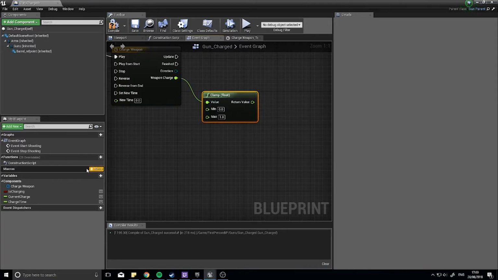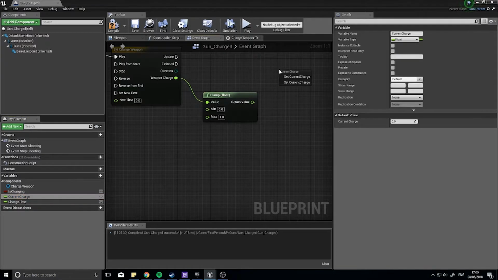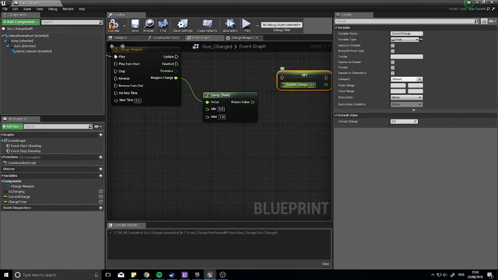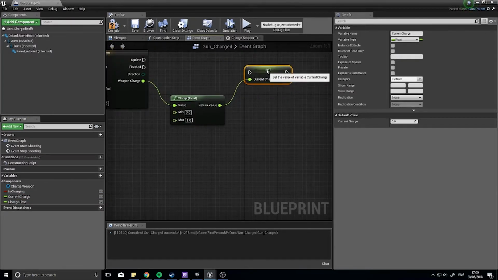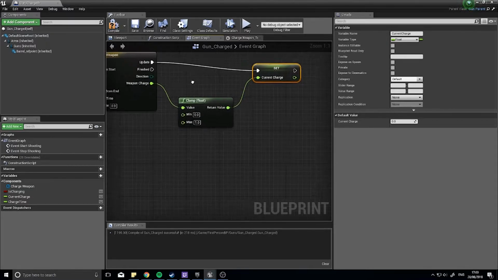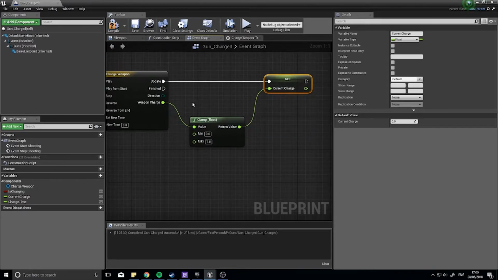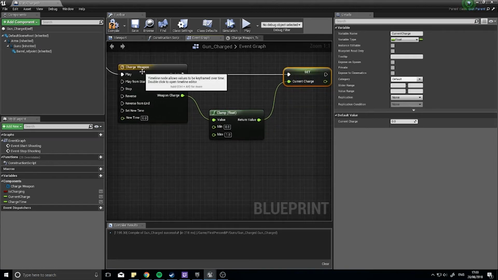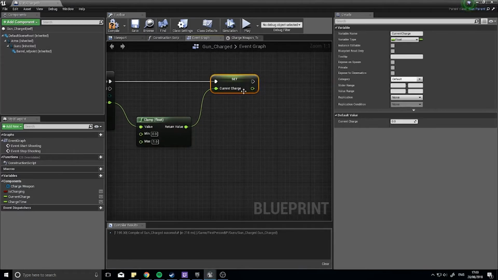After that, we're going to set that to the current charge. So drag current charge out and choose set. Hook that up to return value and that's to the update. So this bit here is changing the charge value of the weapon over time, making sure it doesn't go below 0 or above 1, and then setting it back to the variable.